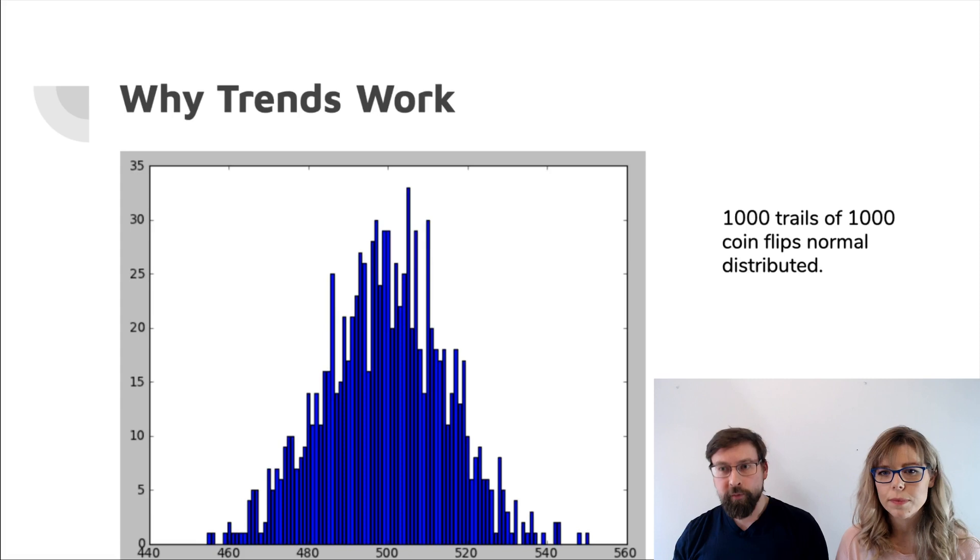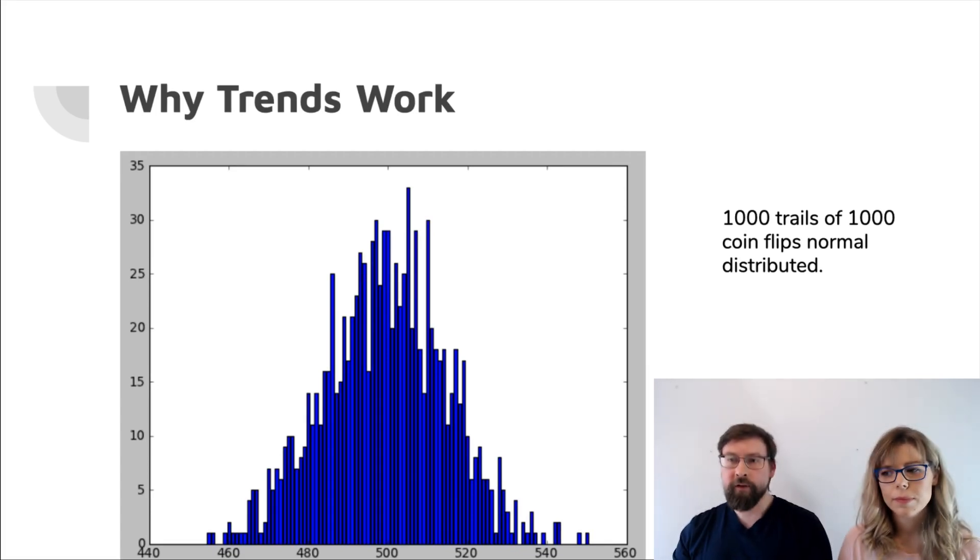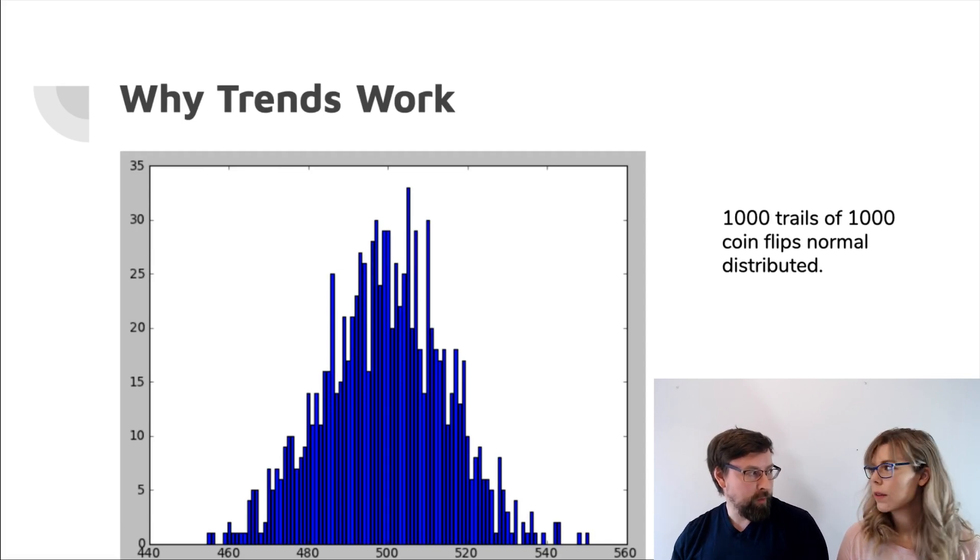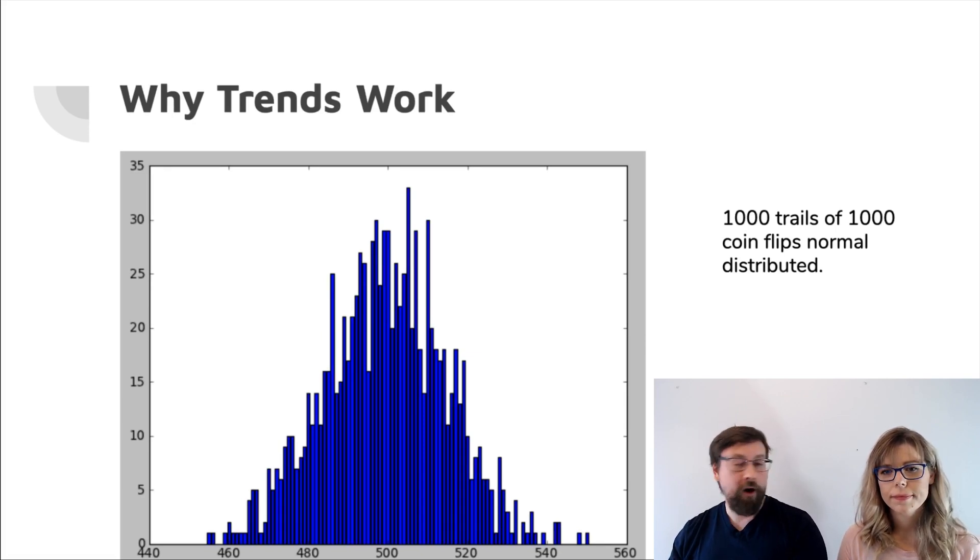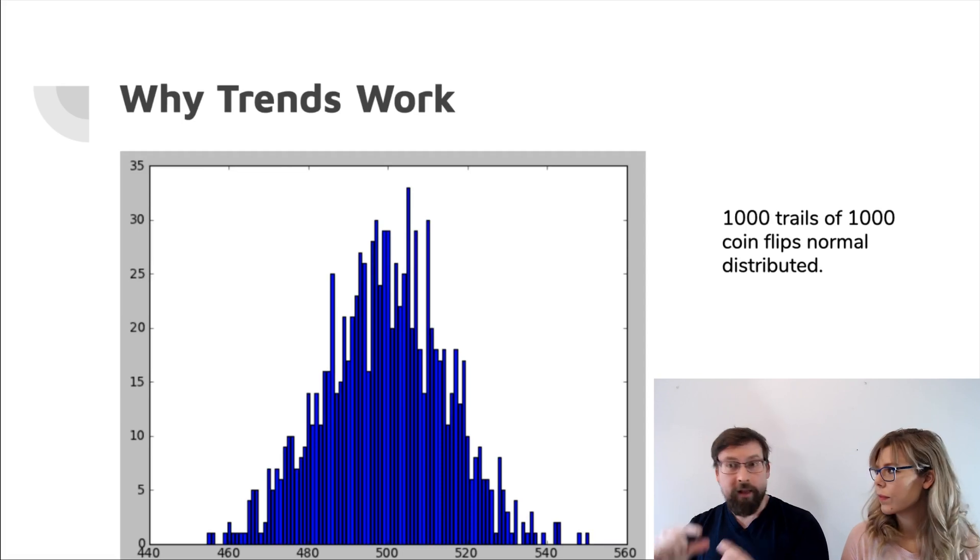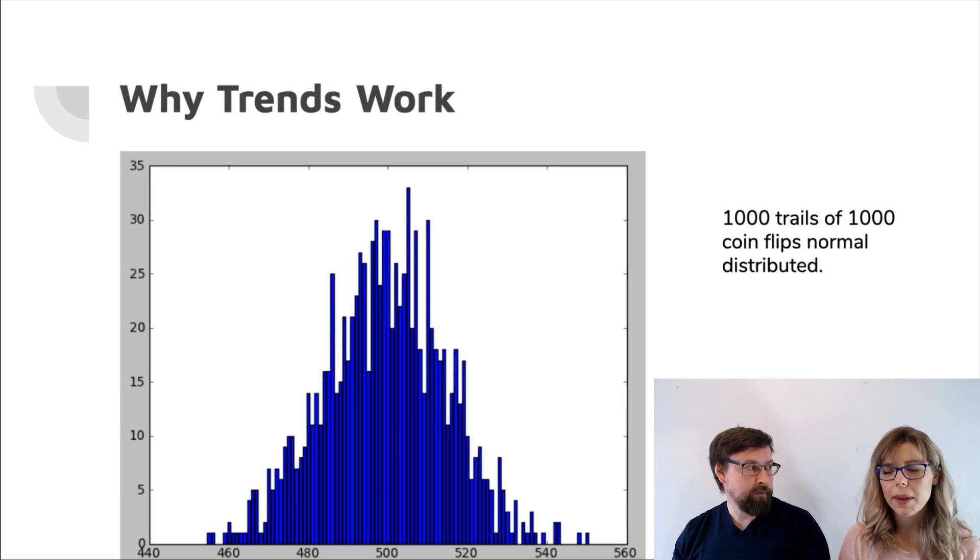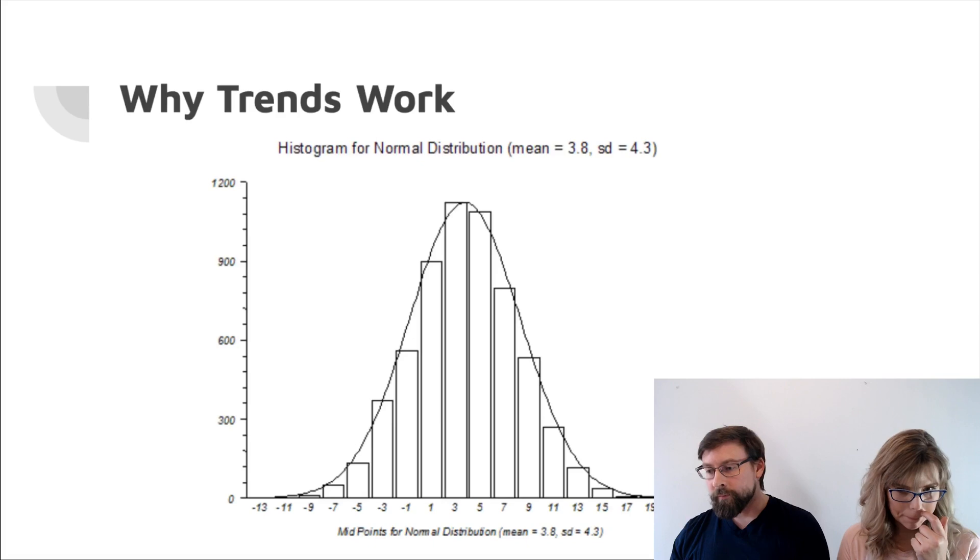And what we say is that the peak of this curve right here is probably the correct answer. We'll never know a hundred percent sure. And this gets into all kinds of crazy esoteric nonsense. But we can tell by this graph that we are fairly certain that the probability of flipping a coin and hitting heads is 50%. But in some point, these are, we get these tails in which things don't kind of go as planned. Again, you could have a strategy that's 90% correct, and still have a run of 100 trades that lose. The odds of it happening are very, very small. So they would be in what we call the tails of the distribution. And there's also a chance that if you have a 90% strategy that you're right 100% of the time for like five years. So again, these are happening in the tails.